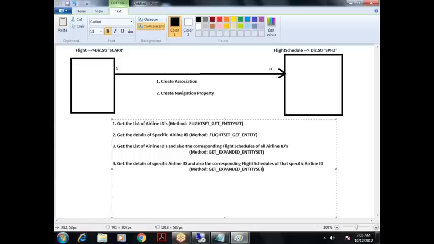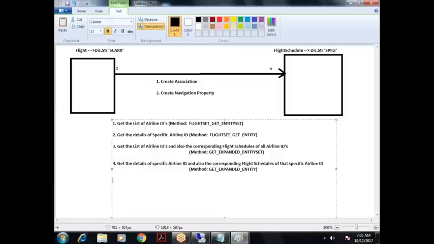Here the method we need to implement is get_expanded_entity. First of all, we'll give the URL and check which method it is calling. Based on that, we are going to implement it.